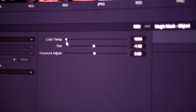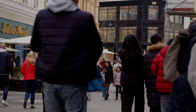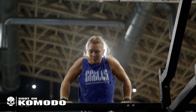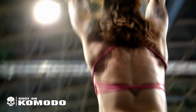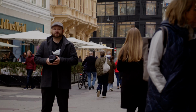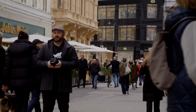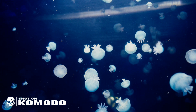What is wrong with this camera, and why would you maybe not want this camera? First of all, the autofocus is nothing you would ever want to touch. It works if you're doing fast-paced action, which I know is contradictory, but usually when you're doing fast-paced action, if you miss one shot, you probably have 10 others, so it's not as vital. But if you're shooting interviews, if you're shooting anything that is vital, that you hit every single second, I'm not going to use this autofocus, unfortunately.